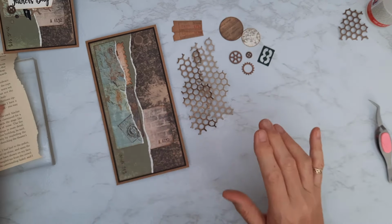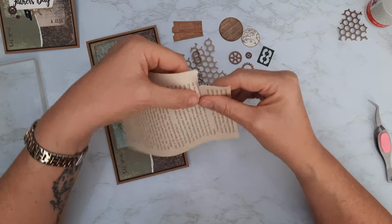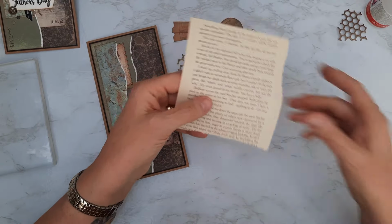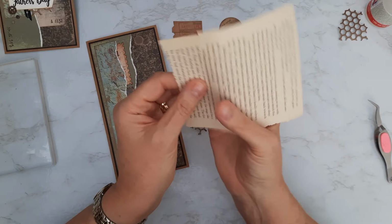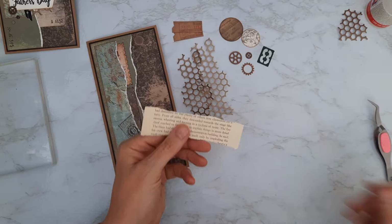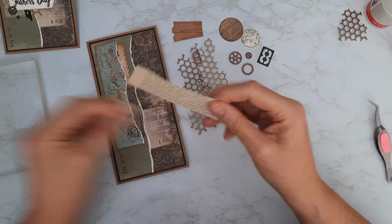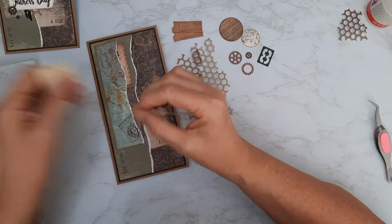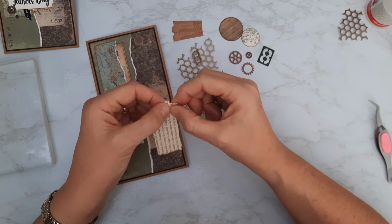So that's going to be my embellishments, as well as I want to take a bit of the book paper. So again, I'm going to tear this into a more usable size piece, because I don't need it to be that big. I think we're going to go around about, and again, I'm deliberately trying not to go in a perfectly straight line. I just want this to be an extra element. So we're going to go probably down that way. And I just want it to come right in the background. So probably about there. Again, no right or wrong with this. Maybe that's a little bit wide, I think. I'm going to take that bottom.